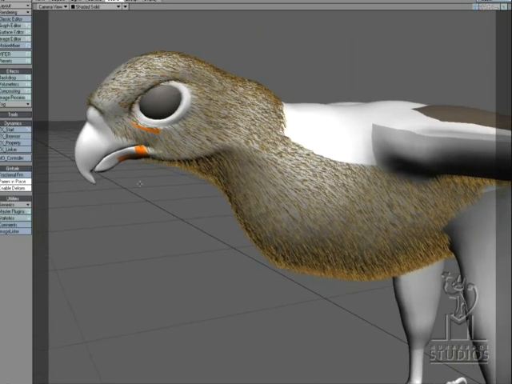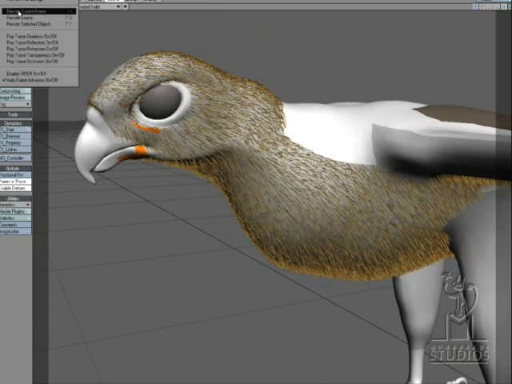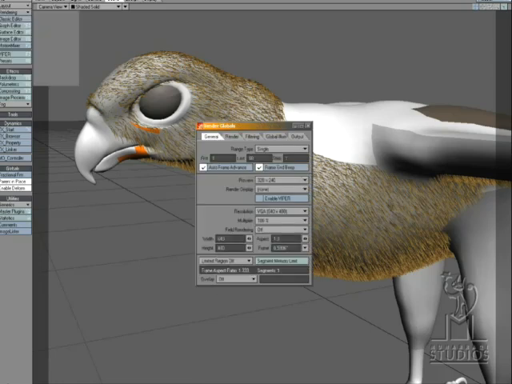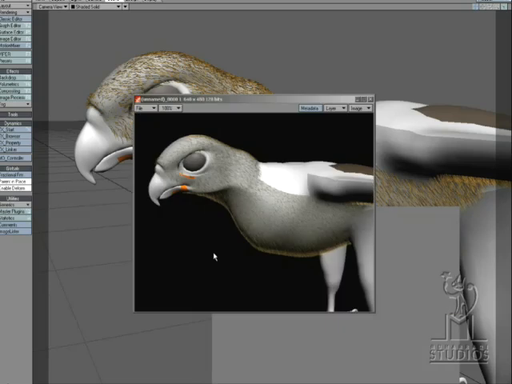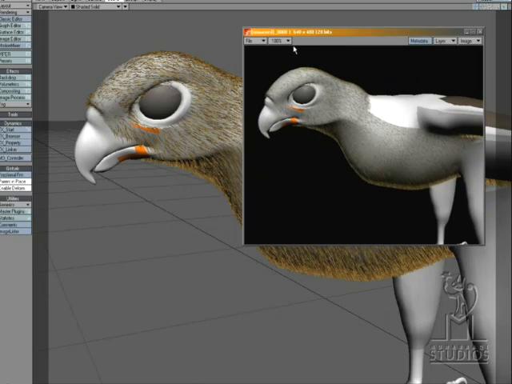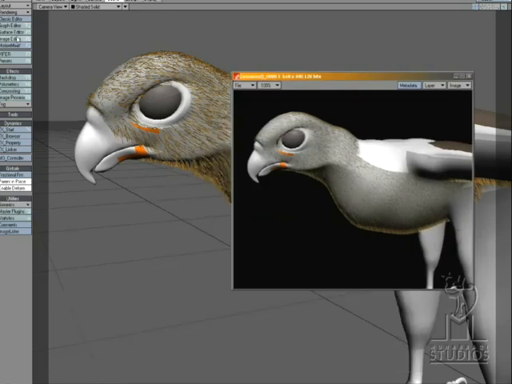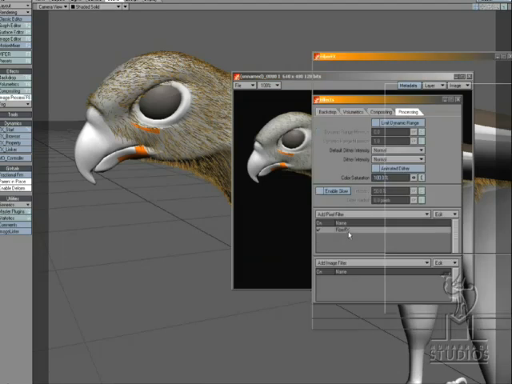If I go in here and try an F9 render, I'll just make sure that all the previews are open, make sure that the image is there, and again press F9 just to see what we did. And okay, we're back here. The hair is really short at this time, but still you can see that I generally like the movement of the hair. So now we'll be going back into the Fiber Effects tab.